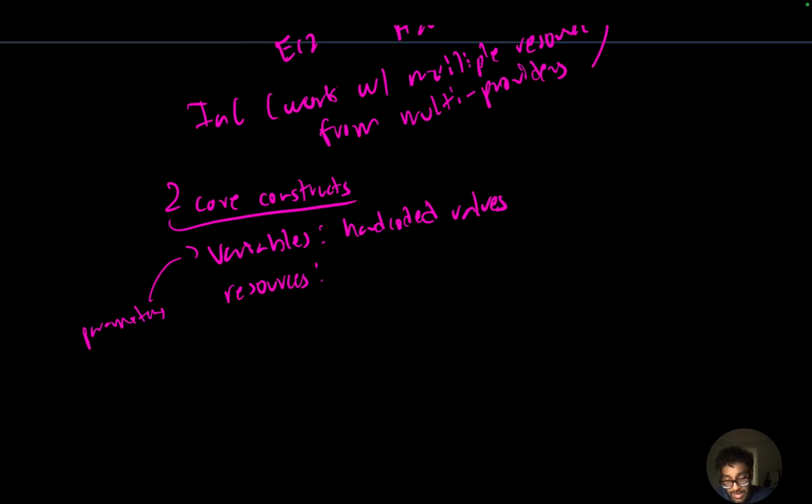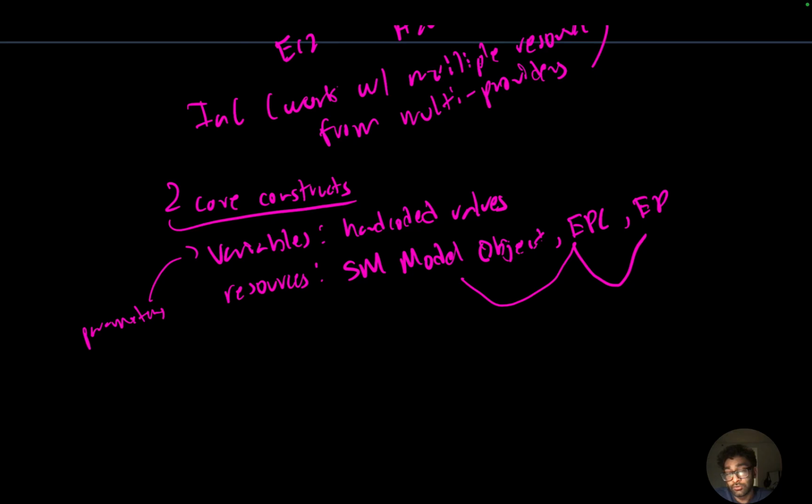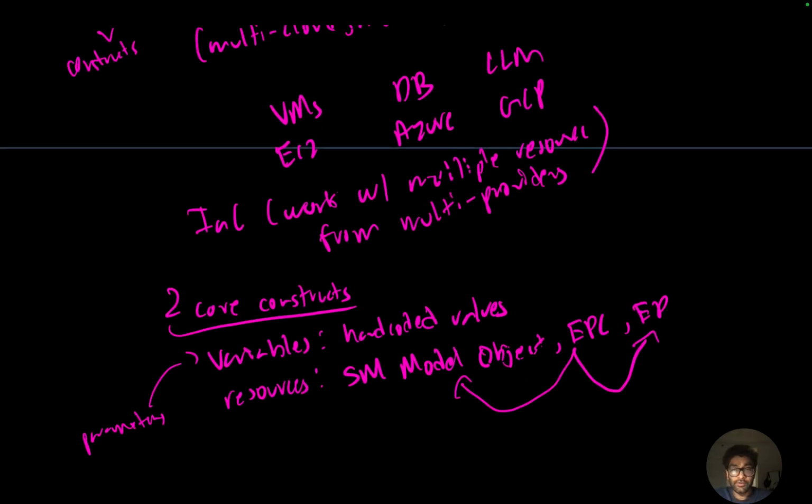And then resources are the actual things that we might be working with. For example, since we're working with SageMaker in this case, this will be our SageMaker model object. And I encourage you to revisit, if you're new to SageMaker deployment, the pre-trained scikit-learn deployment, which we funnily enough did in a notebook. But this is us mapping it into more of a production type setting using an IaC tool. So it might be the model object, the endpoint configuration, and then the endpoint. If we remember, all three of these are interconnected in terms of what we're working with right here. So at a high level, that's a recap of what infrastructure as code is and where you can use Terraform versus CloudFormation.